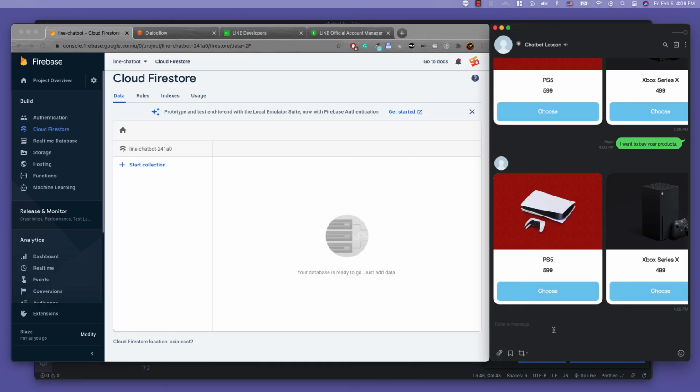Now when you're done deploying, open your Line application and also your Firebase, go to Cloud Firestore, which is now empty. So let's say I would like to buy your products.